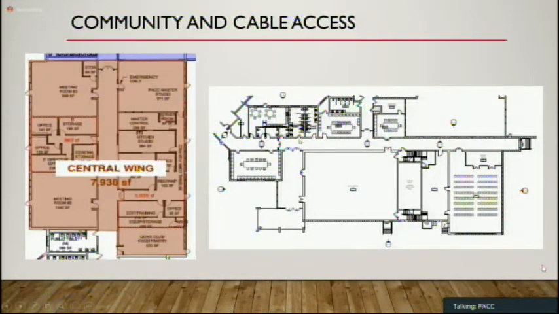The balance of the building, where the existing gymnasium would remain for use as a gym or multi-purpose room. There were a lot of groups in town that utilized the gym, such as the Boys and Girls Club, the Senior Center, and others. So we felt that emerged as a pretty important space to preserve. The cafeteria is located here.